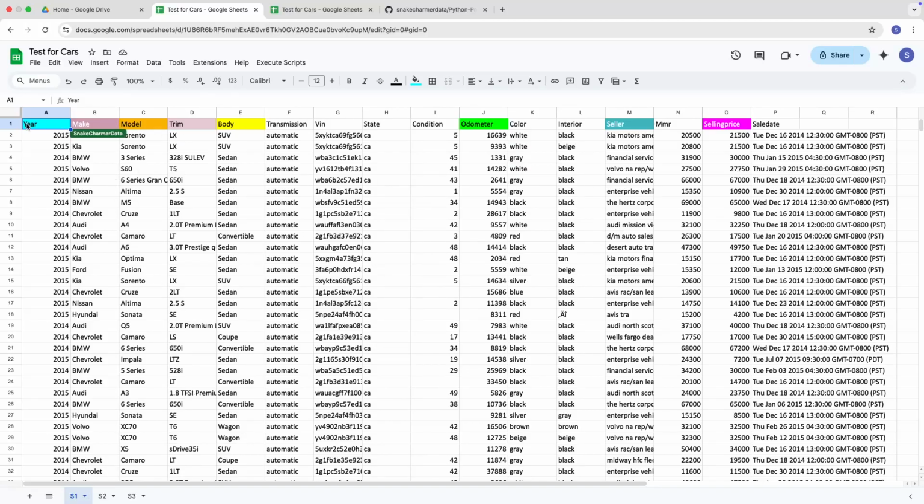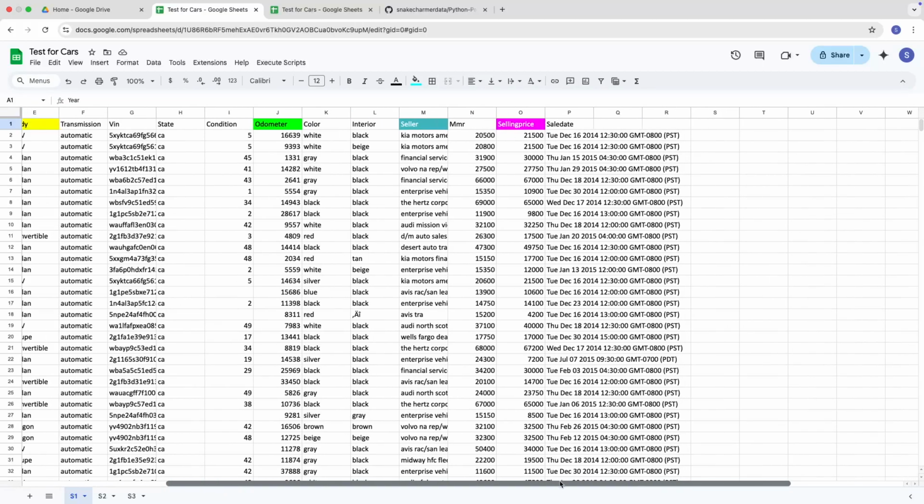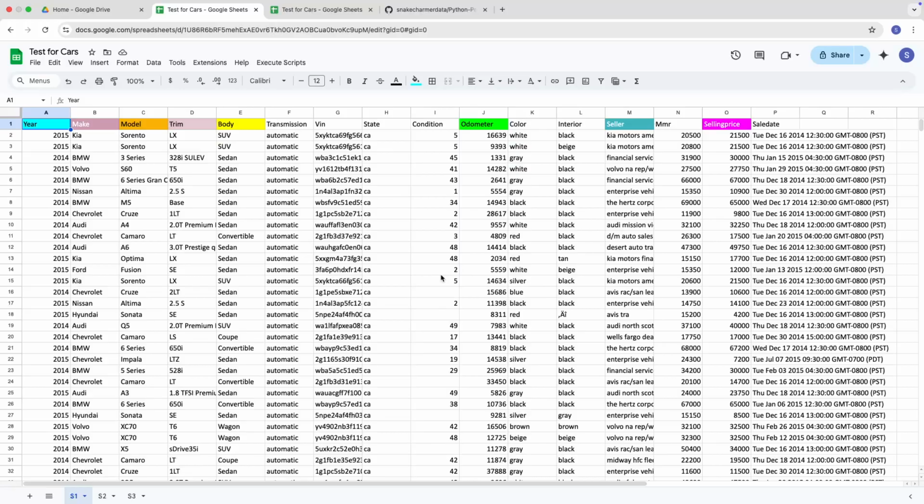Here we have in color the columns that we want to transfer. We don't want any of the other columns. As we could see, there's other columns that we don't need. We only need the ones that are highlighted.